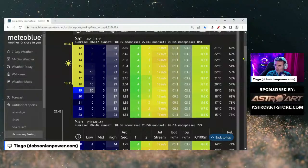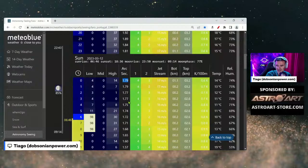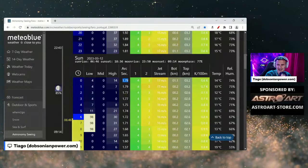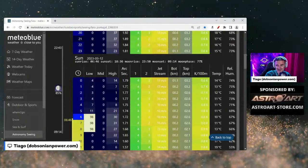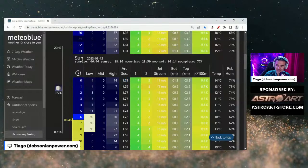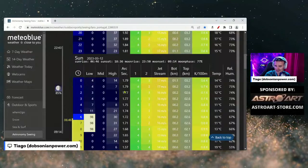Moon 85% is rising. Arc second 1.79. It's better than yesterday. Yesterday was 2.45 or something like that, and it was awful. But even like that, we could do a session, with less quality, of course, much less quality. And we saw Ceres, the dwarf planet. Amazing. Is there anybody there? Who knows? Well, 1.79, it's better. And it will be better along the night, of course. Okay.